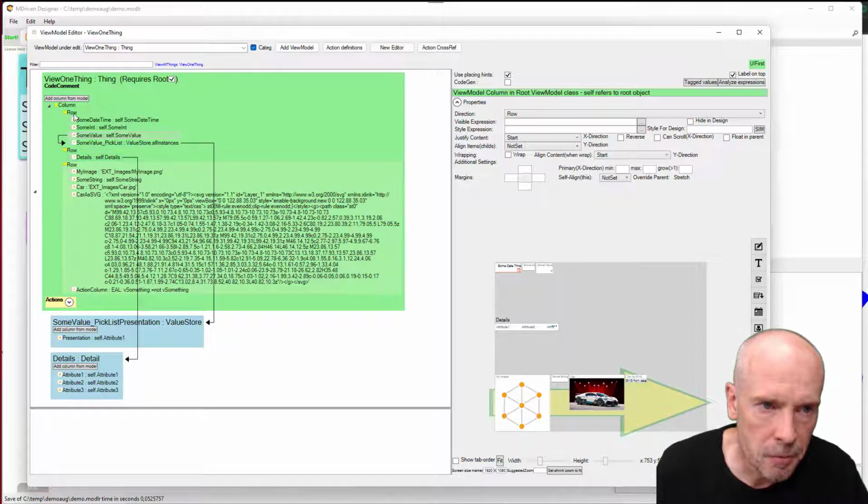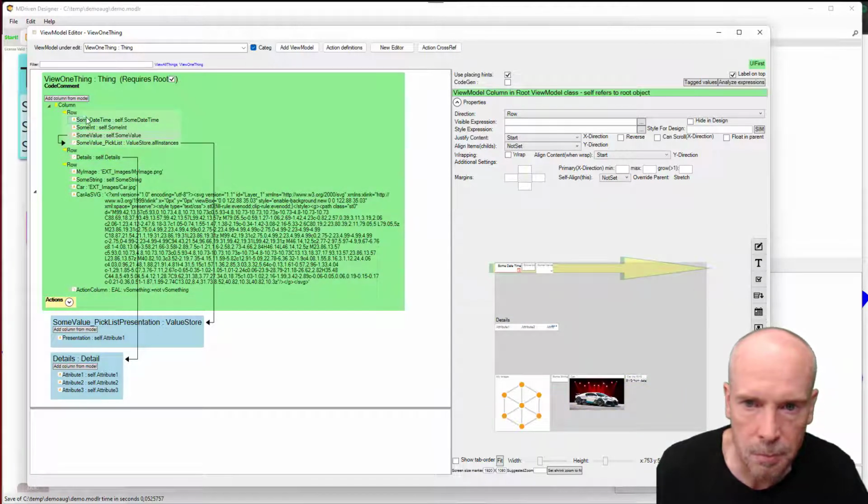And of course, if you have one child that should be different, you can override the parent's stretch value, in this case, to something else, to start. That will only affect this placing container and not the others.